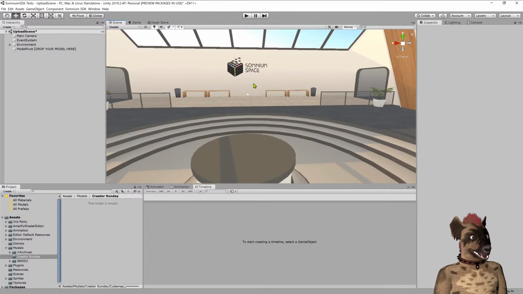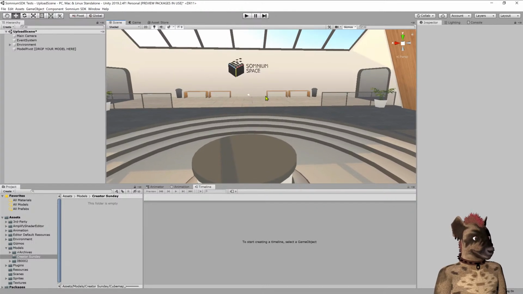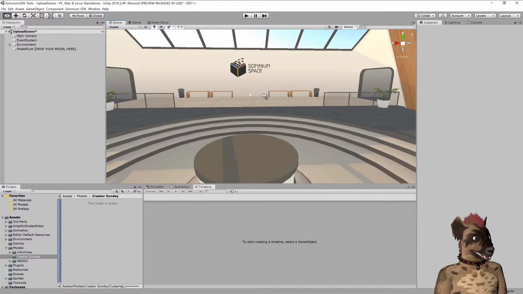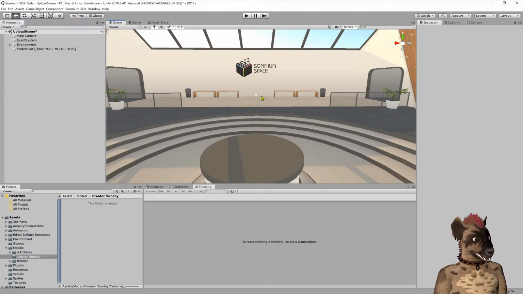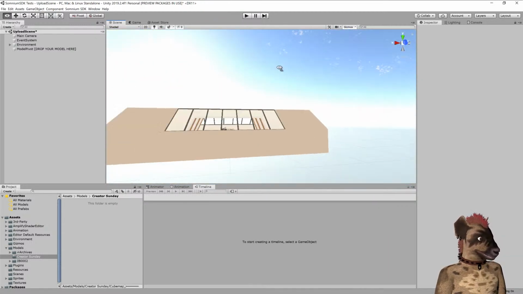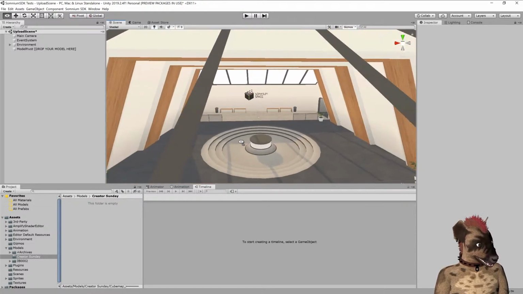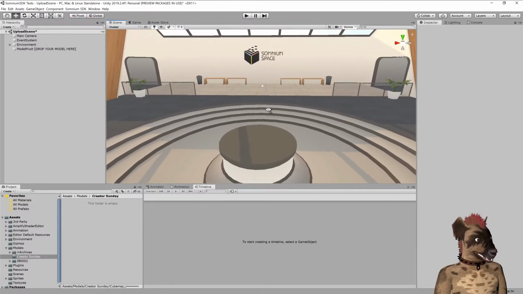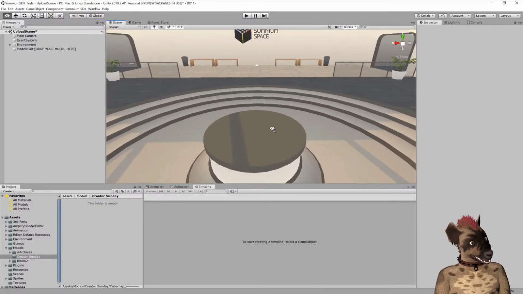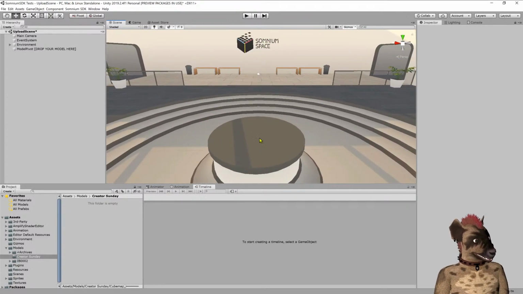Welcome to Somnium Space tutorial. I will show you how to use Cubemap on any 3D object. A Cubemap, also called 360 picture or skybox, like what you see here, is a 360 texture applied to any object. So if you apply it to a little cube or any 3D shape, it will look like a window on another world.